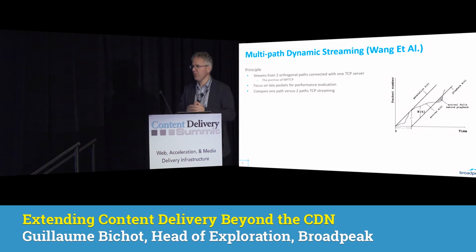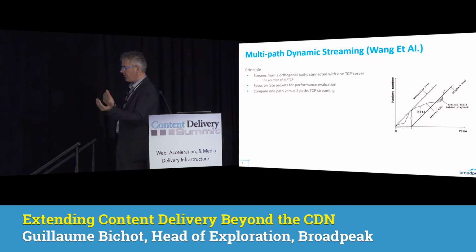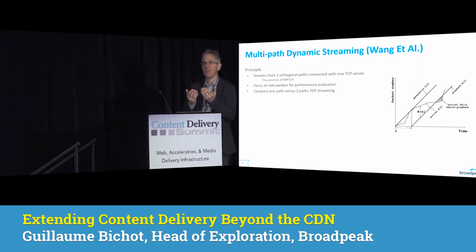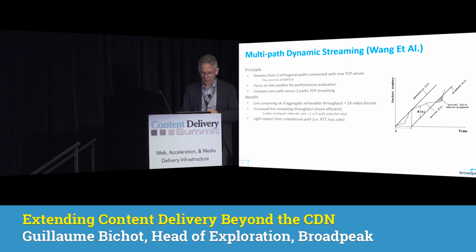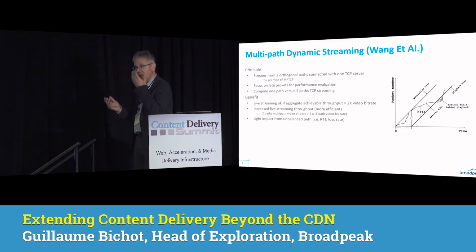So the idea was to stream from two orthogonal paths again. In order to compare the monopath solution versus multipath solutions, they focused on late packets. If a packet is late, it cannot be used for video rendering. That was the idea. Basically, they had 3 lessons from this, which were very fundamental for TCP streaming.